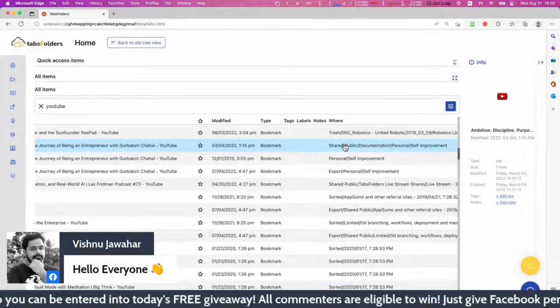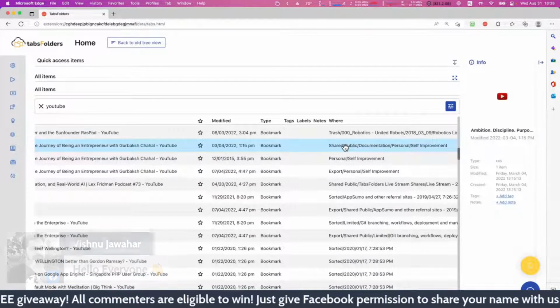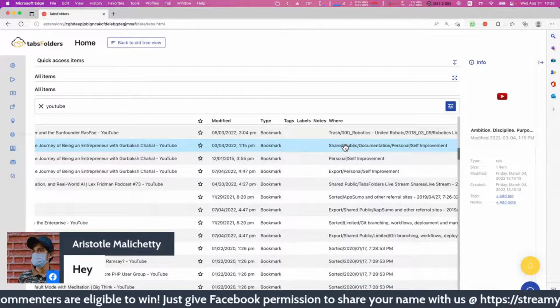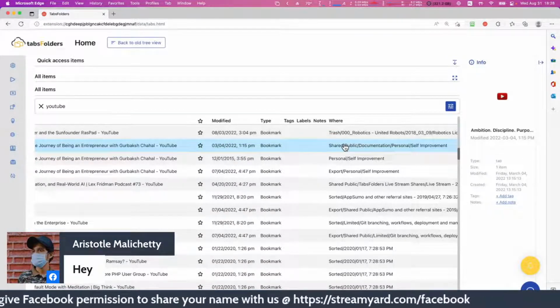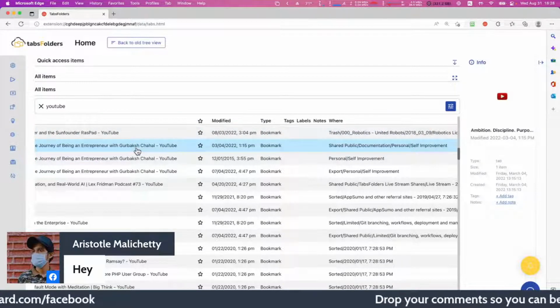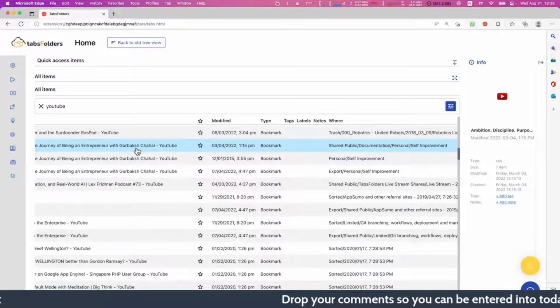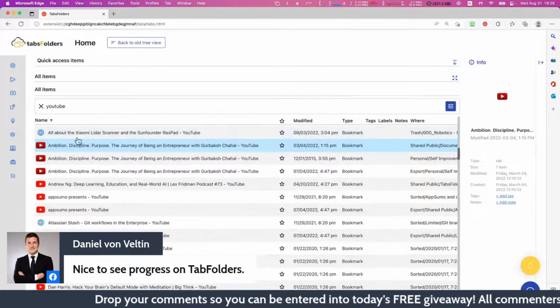So this allows you, for example, if you have a folder titled marketing, and you have it in 5 different projects, but you're looking for the marketing folder, to search quickly just to get to it and open it, instead of having to click maybe 5 or 6 levels down in a tree in Tabs Folders.